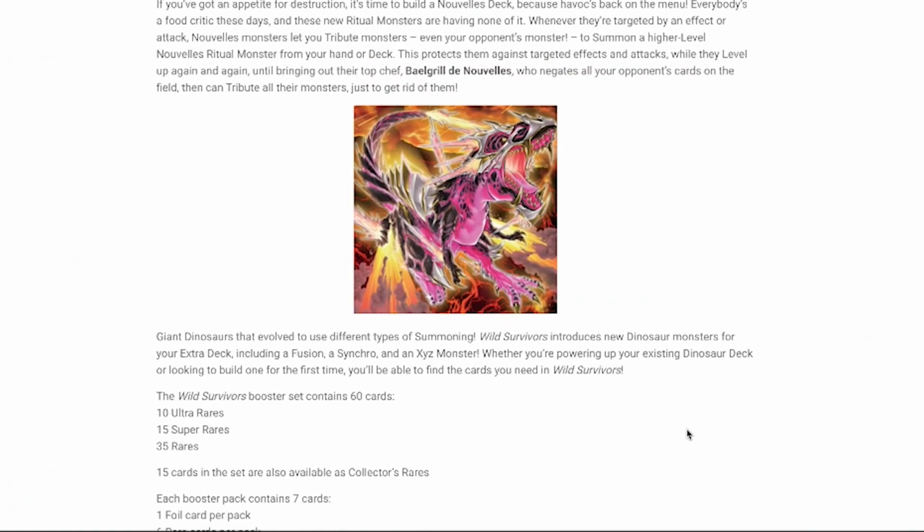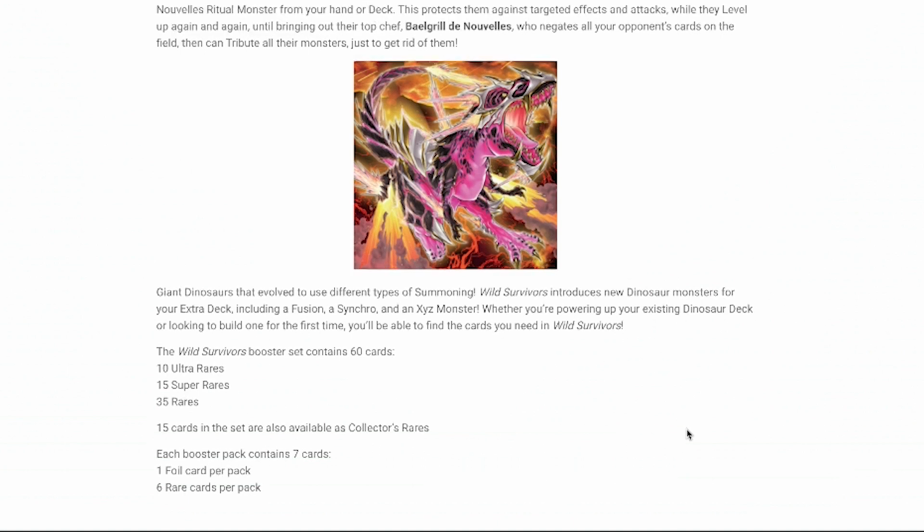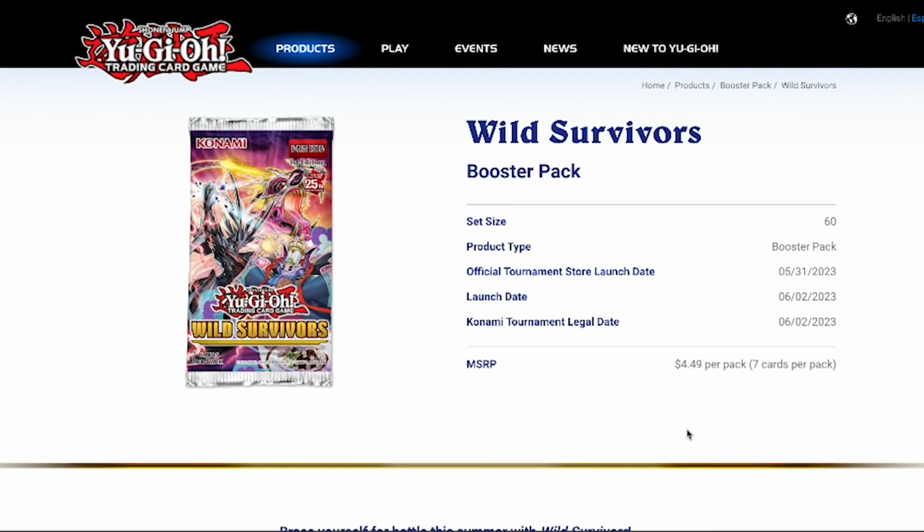The set is a 60 card set consisting of 10 ultra rares, 15 super rares, 35 rares, and 15 of the cards in the set can also be available as collector rares. Each pack contains 7 cards, 6 of them being rares and 1 being a foil card, whether that be ultra, super, or of course collector's rare. Each pack retails from anywhere from about £4 to about $4.50 and are definitely interesting for those of you that are kind of excited about the individual archetypes.